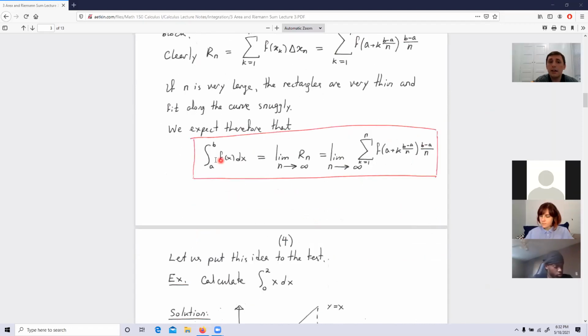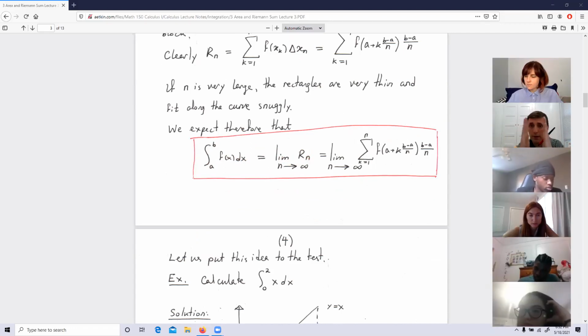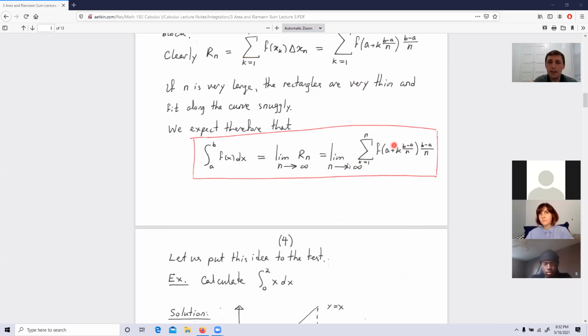So then we define that the integral from a to b of f of x dx is the limit as n goes to infinity. Why n goes to infinity is because we want the skyscrapers to be many and we want them to be thin. If n goes to infinity, their thickness is decreasing because we divide b minus a by n. So the thickness is decreasing and we have more of them. And that should produce a better fit of rectangles below the curve. Yes, you can see that, correct, guys? And this is that limit, guys. This is what it means. I need to figure out what is f at a plus k times (b minus a) over n, multiplied by (b minus a) over n, and then add it up.